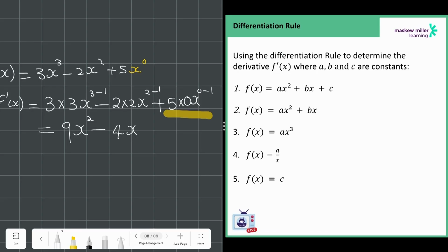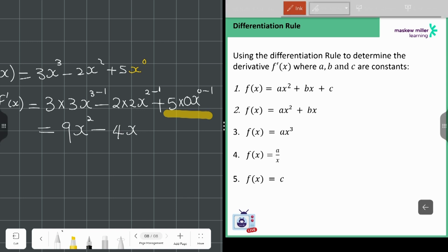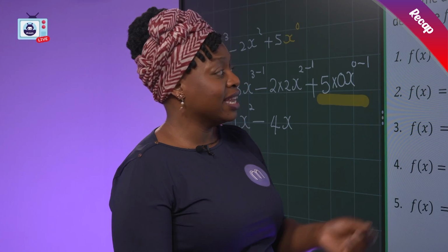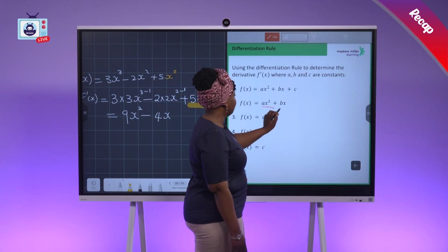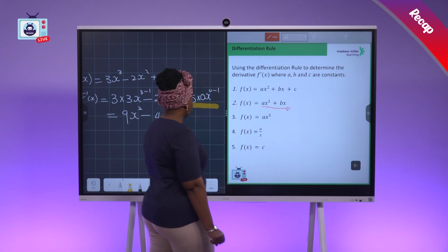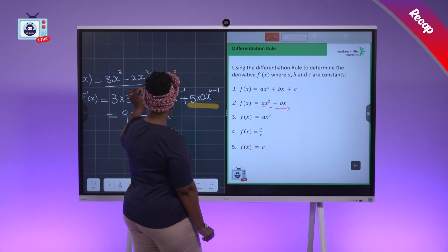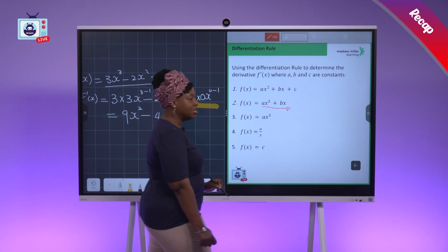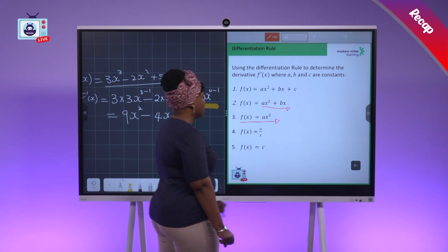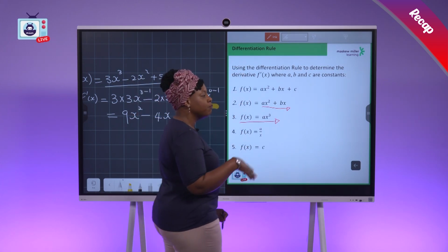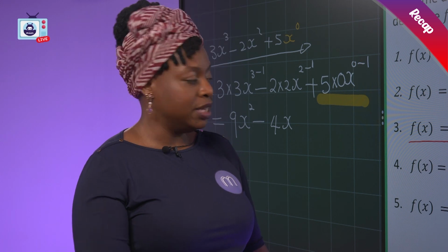So you can find any of this. For example, they can give you any quadratic which is a trinomial. They can actually give you over and above quadratic, especially when you're dealing with the rule, right? They can say to the exponent 5 and so on, as well as they can give you a binomial, just like that. You have seen that we have done that, and as well as this one, this is where we had our trinomial quadratic. They can give you another one which is just a monomial for you to do either using a formula or you can then use the principle.